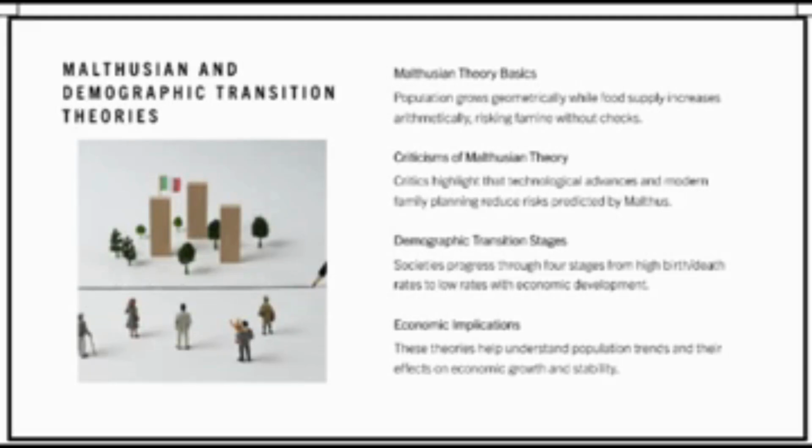Now, let's look at the demographic transition theory. This theory explains how countries move from high birth and death rates to low birth and death rates as they develop in stages. The stages are categorized into 4. The first stage is high birth rate combined with high death rate, which will result into slow growth. Such countries are regarded as very poor countries.